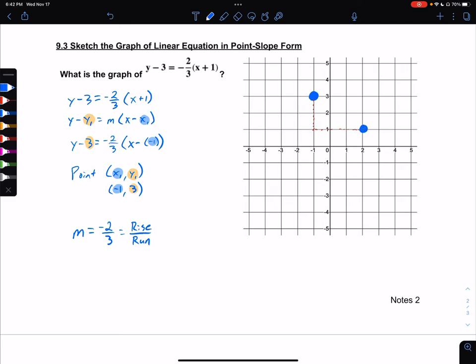It's quite similar to what we did in the previous section with slope-intercept, where we plotted the y-intercept and then counted the rise and the run from there. This time we're not counting from the y-intercept, we're counting from the point that we pulled from our point-slope form. So I would then connect the dots. So my graph would look something like this. Make sure that line's straight. Draw arrows because this line continues forever in both directions. And that's the graph of my equation.